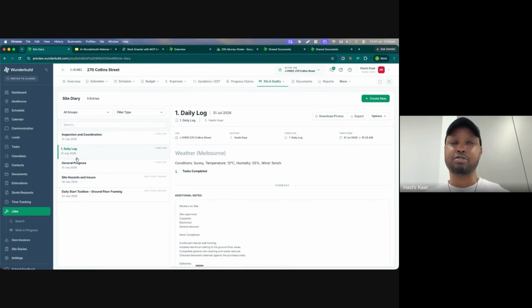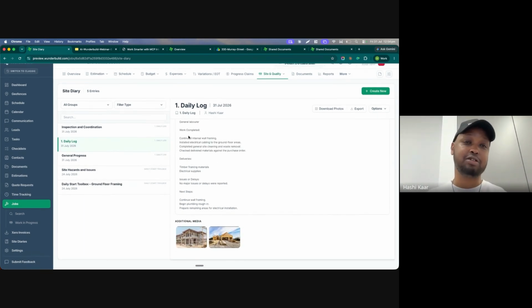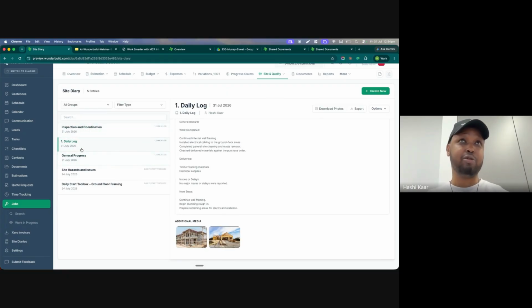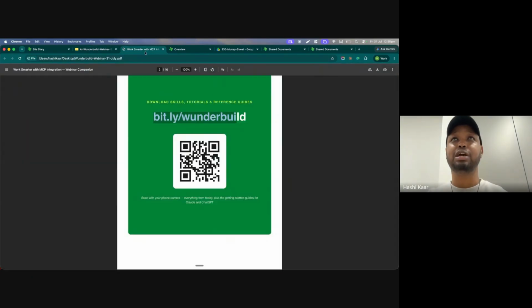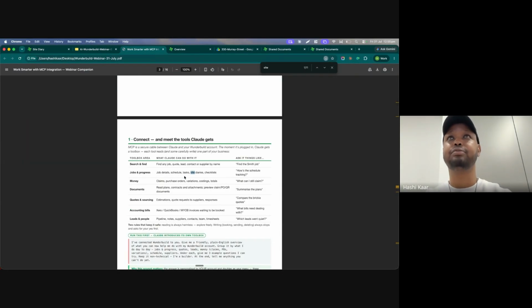It's a very common example that the guys do the timesheets, they give you photos and descriptions of what's been happening on the site, but often this might not be polished to be shared with clients. In here we also have three site diaries. So what we want to do is have Claude take all 3 site diaries and combine them into something that can be presented to a client. So again, going back to the demo example here, I've included a site diary version, and let's find my site diary.